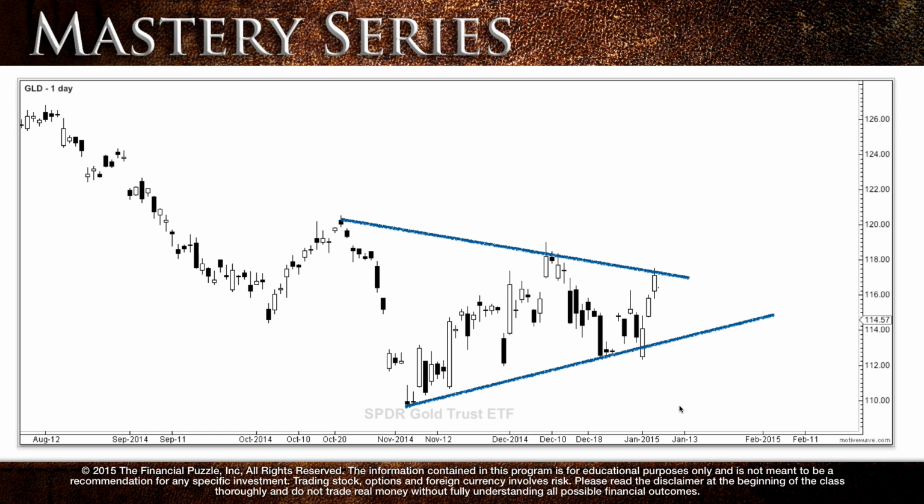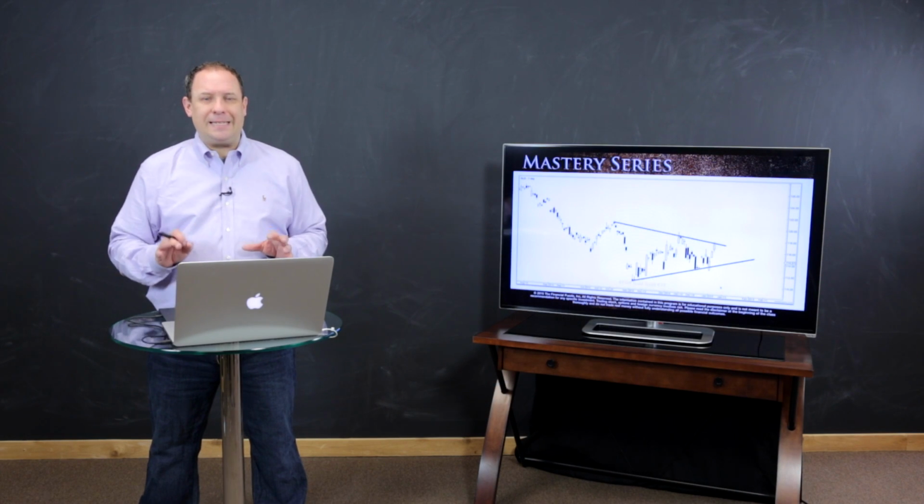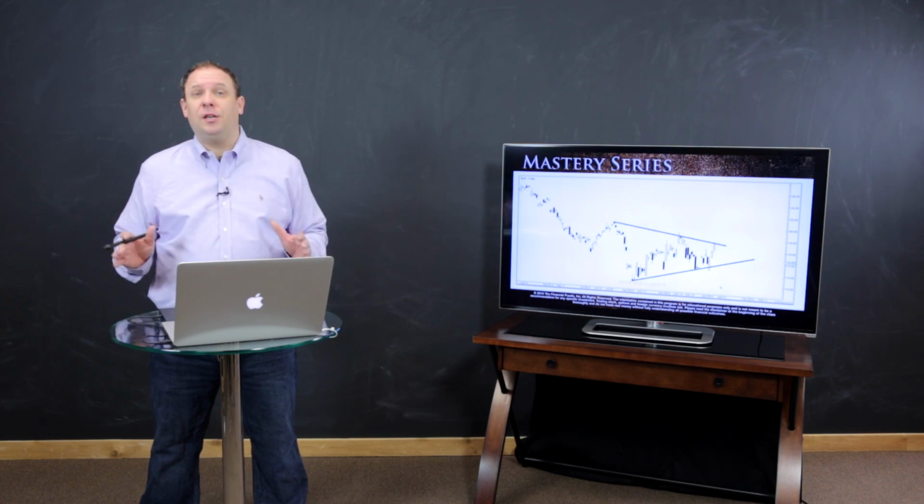So here's the scenario. Take a look at this trade here. We've got a trade that's in a triangle. And if you're familiar with what we teach about triangles, triangles are a consolidation pattern. The symmetrical triangle, like you see here on the screen, is specifically a neutral pattern. It could break bullish, it could break bearish. Statistically speaking, it's about 50-50. So whenever you see a symmetrical triangle like this, you have to say this thing could go either direction.